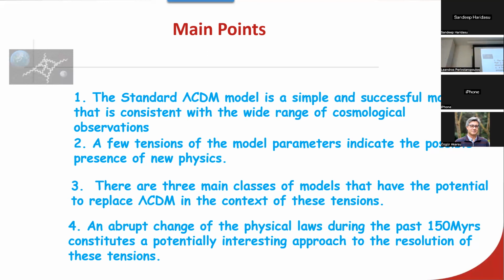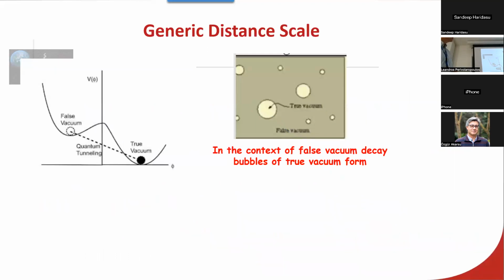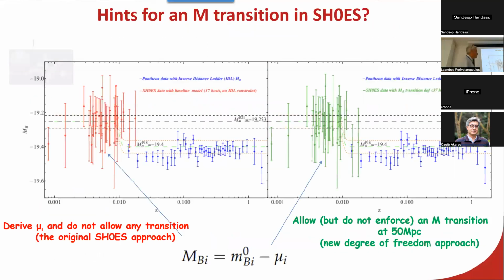I was talking to him at this meeting in Lisbon, and we agree that it's important to extend this and see what is the distance where this actually happens, and how this compares with the distance that we find here. This distance that I showed before is about 50 megaparsecs. Is it really correlated somehow? Because it's a completely different effect. He looked at a very different effect and found a similar behavior, a change at about the same distance, 50 megaparsecs, independently. This is pure astrophysics. So there is potential. I think this deserves to be looked at more carefully. I don't know if something really happened, but it deserves to be more carefully discussed.